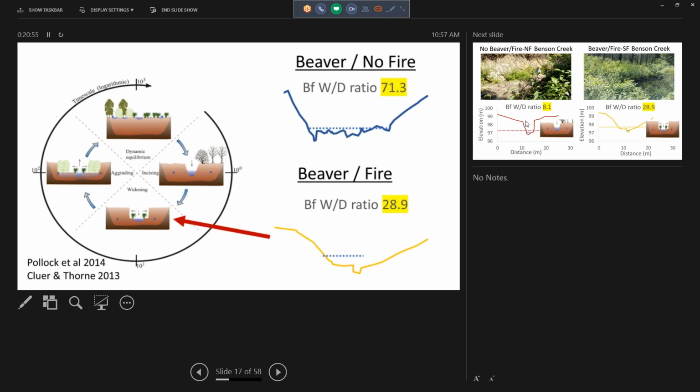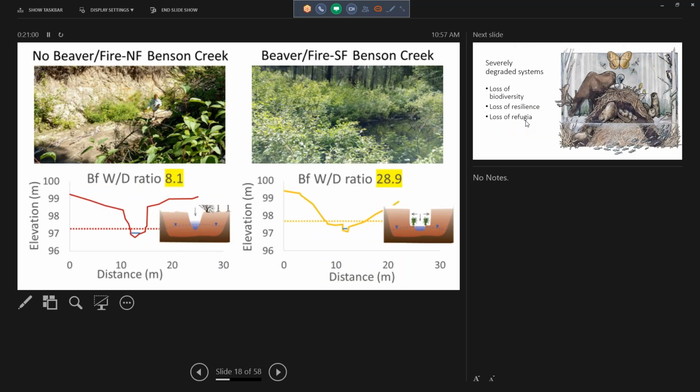But now I'm going to go on to the challenges that beaver face in being restoration tools. And there's just a summary of the two. This is a currently hydrologically significant beaver site. Beavers are no longer actively present here, but their dams are still holding up as of right now.